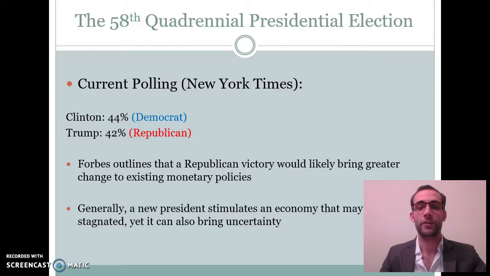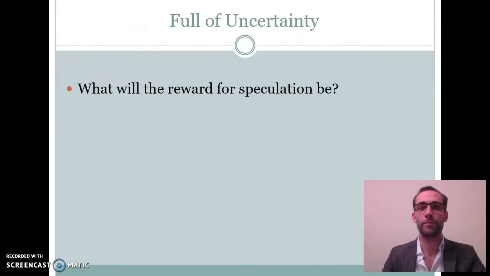Now, generally, a presidential election is accompanied by a stimulation in the economy. Certainly, buoyed economic growth or expectancy grows with a new president and change. But I don't know if we can rely on that as much when we talk about this presidential election. Certainly, the instability or the unknown that's coming with this election is going to play an enormous role in how that dollar continues to perform.